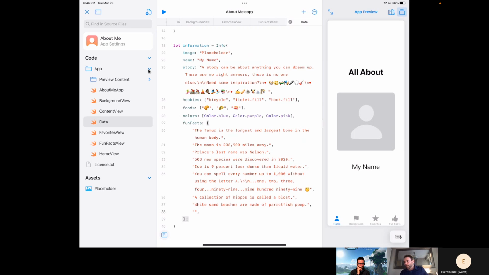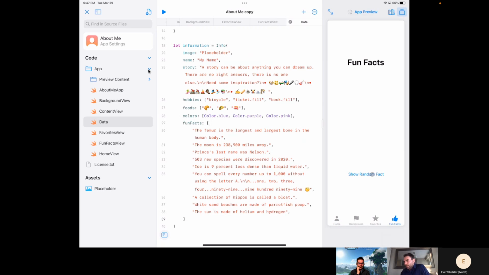The sun is made of helium and hydrogen. That's not really a fun fact, that's just a fact. Okay, let's test it out. See if it works. So it's calling random ones. Oh, did I click it too fast? Oh, there it is. Perfect. So you saw it pop up.